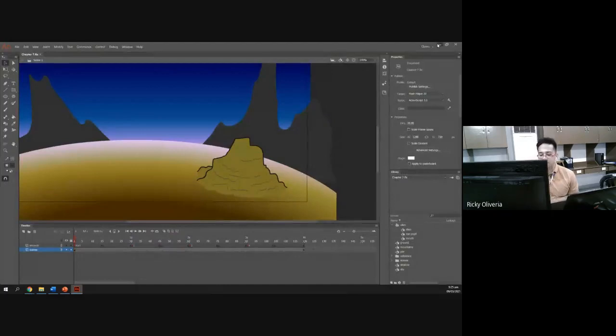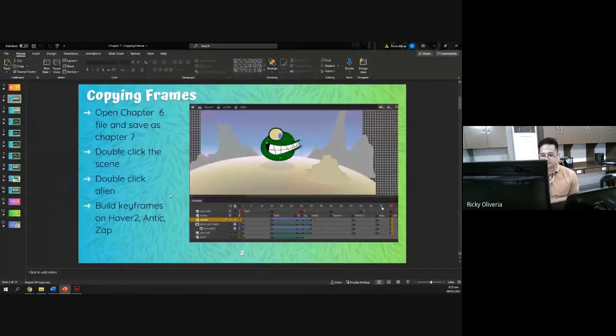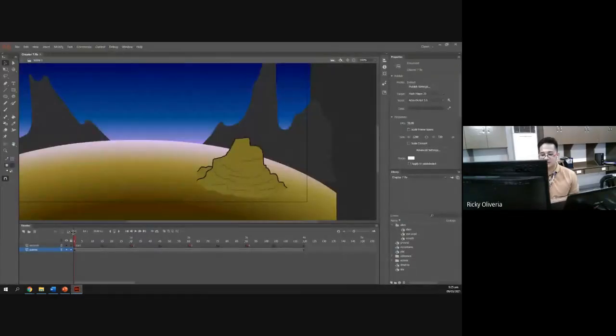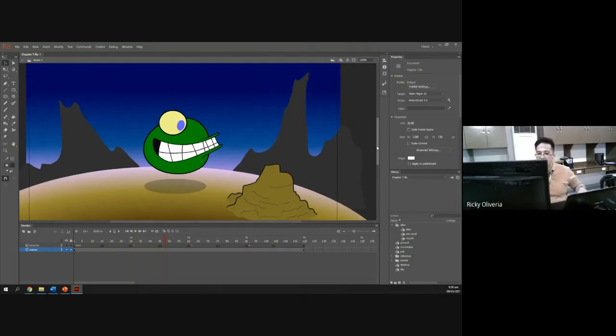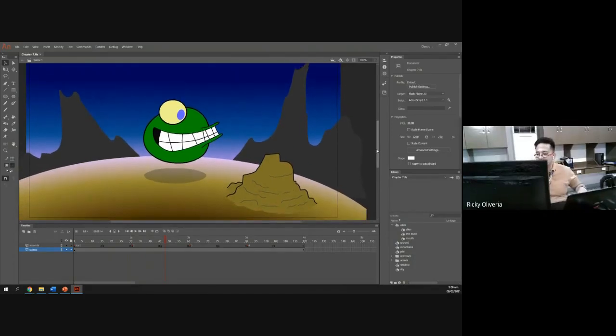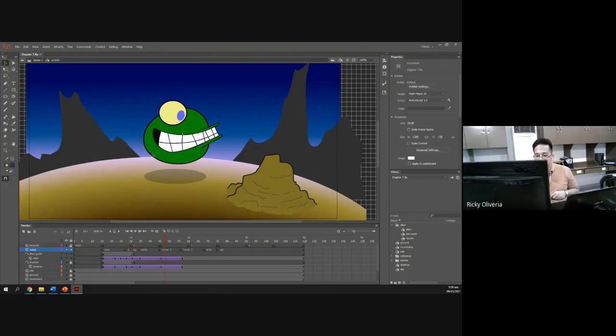Now, double click on the scene and then double click the alien. So, our focus here, like I said, is that our alien will blow. That means its mouth is what we will edit. Let me just properly place the scene here. Then double click. We are back at scene 10. Then double click the mouth.